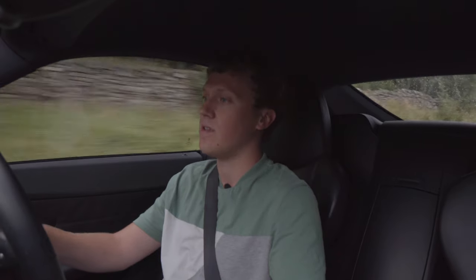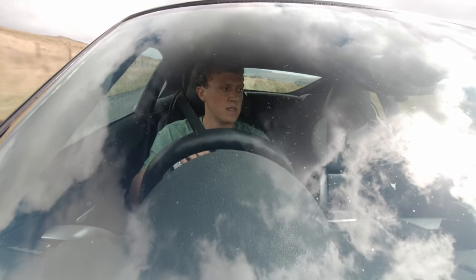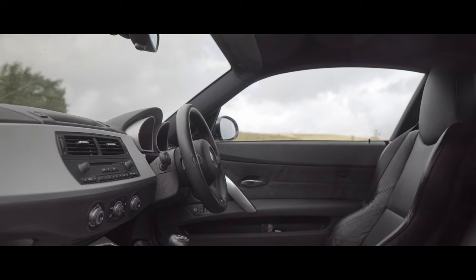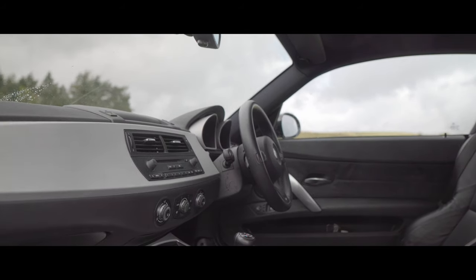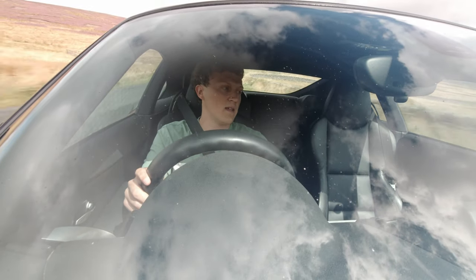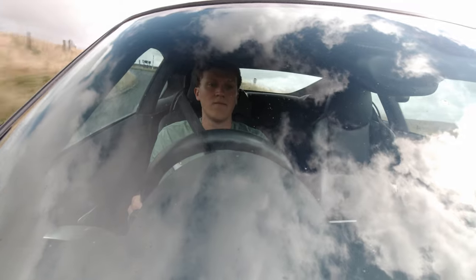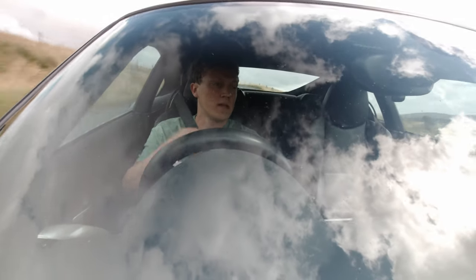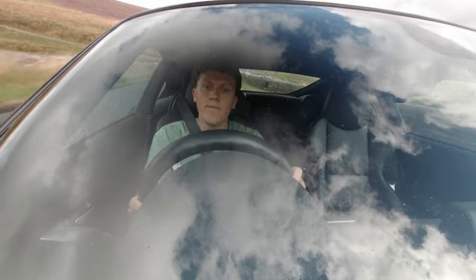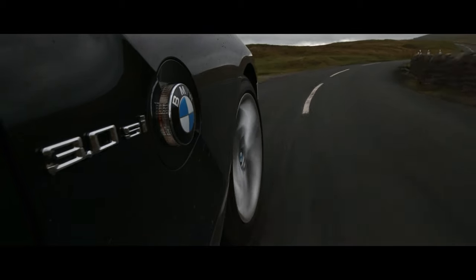I've probably done about six or seven thousand miles, so I'd definitely say I know the car very well inside out. One of the most important things on the usability point is the interior and just how comfortable a place it is to be. These seats are really supportive with great bolstering, and having done quite a few longer journeys, every single time I get out of it you never really feel uncomfortable. In a car that's naturally got firm suspension and is low to the ground, this seems to overcome those things that would inherently make a car uncomfortable.